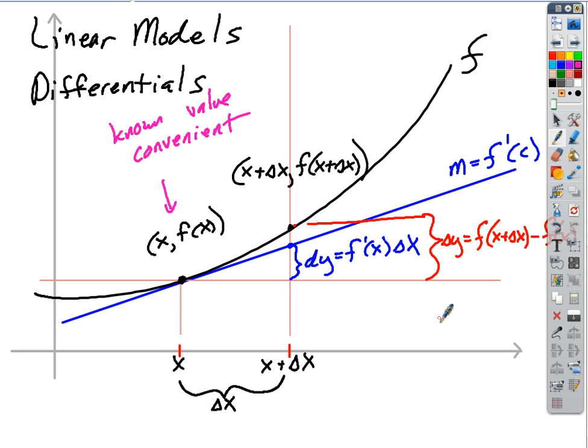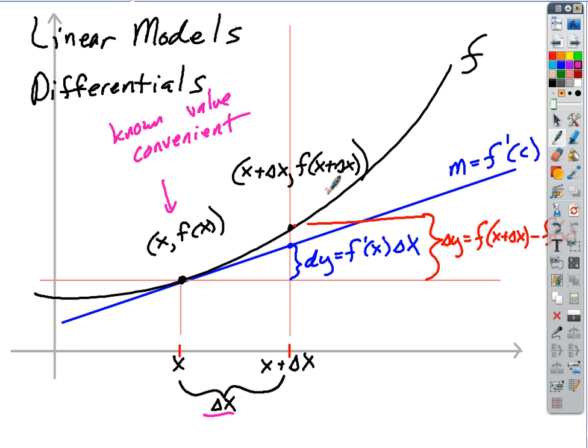So what's going to happen then if we move away from that point by some known amount? Let's say that we're going to walk away from the point of tangency by an x value, delta x. Okay? So if I do that, let's say we're going to walk in the positive direction arbitrarily. It doesn't really matter. If we walk in the positive direction, that's going to put us at a new x value, which is x plus delta x, whatever that delta x might be. That point on the curve then would have the values: the x value would now be x plus delta x, and the y value would be f of x plus delta x.